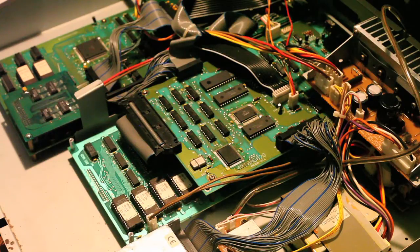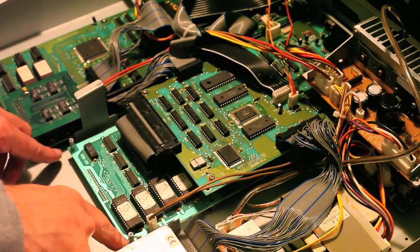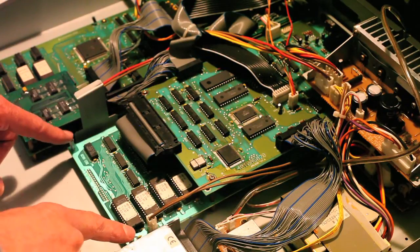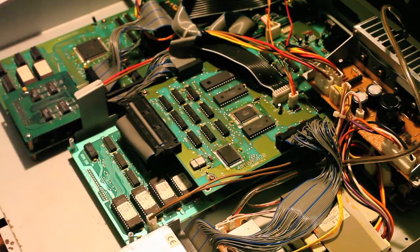Next thing you're going to do is open up your MPC so that the guts are exposed. Now here's where we're going to work. You're going to find this CPU. There's going to be 2 screws here. What you're going to do is use a Phillips head screwdriver and remove those 2 screws and replace them with the 2 standoffs that came with your kit. I've already taken the liberty of doing that.